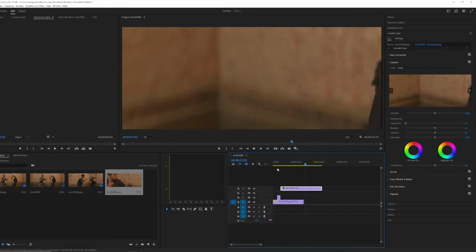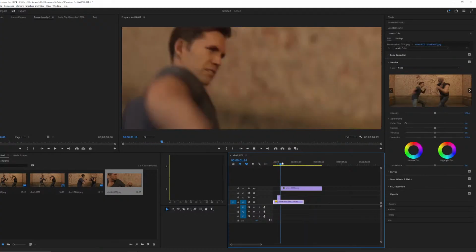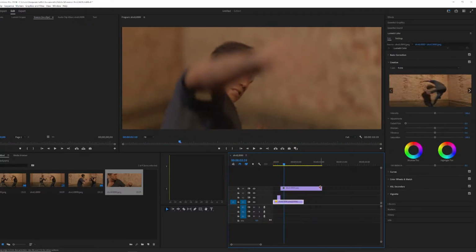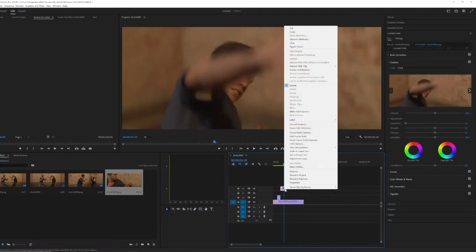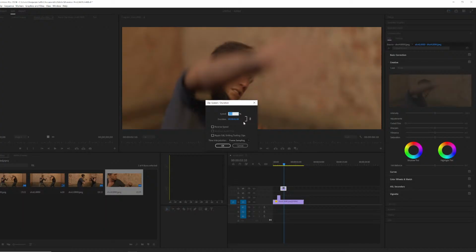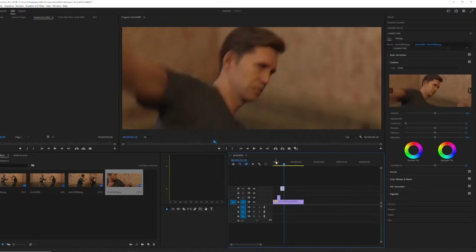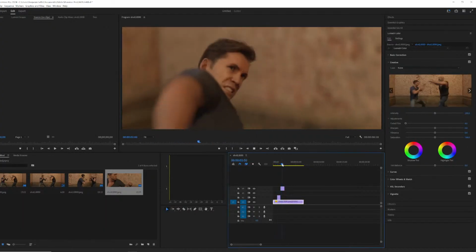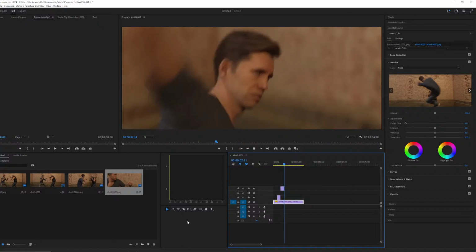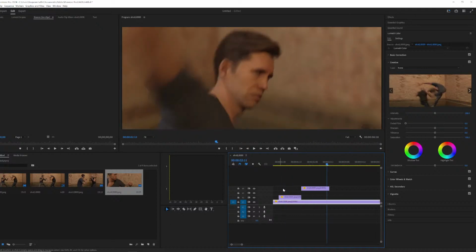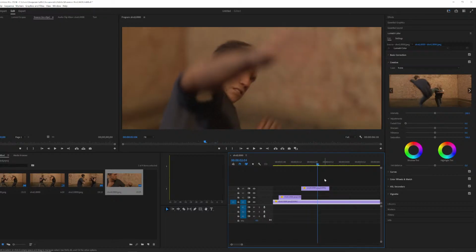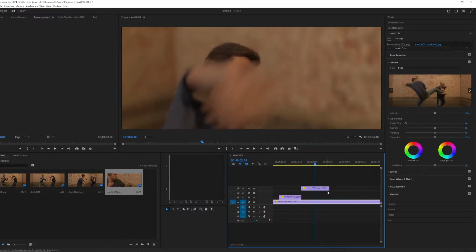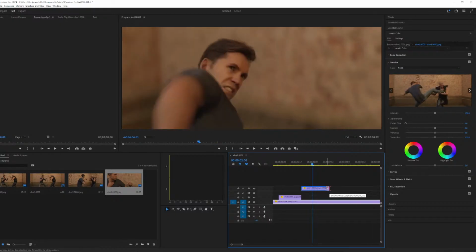So let's see how it looks. You can even adjust the speed. That's the thing. What I like to do, I like to adjust it. So 150. Gonna see.